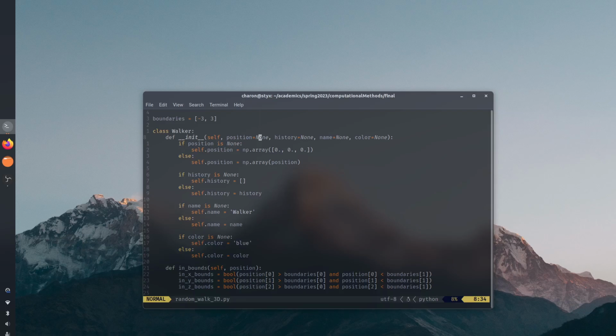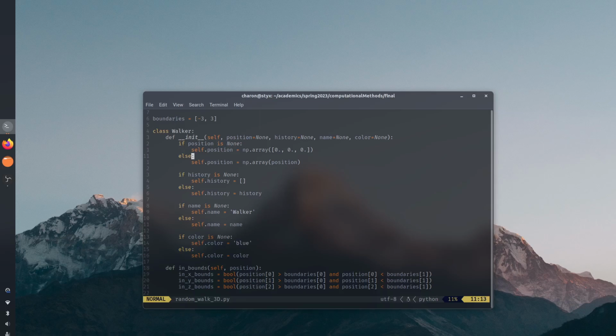So, in particular, if we look at the position attribute first, if position is None, that is, if the user hasn't changed it, the class is defaulting it to None, and if the user hasn't changed it, then it's still None. Then we initialize the position to this numpy array of 0, 0, 0, which is the origin of our coordinate system, cast as floats, which is what these decimal points are doing here.